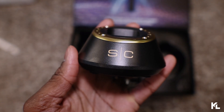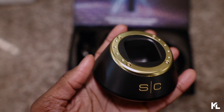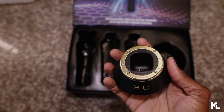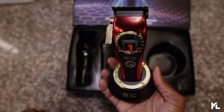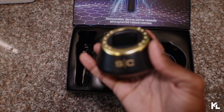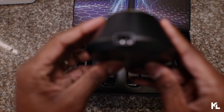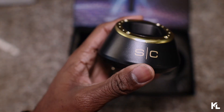Next we have the trimmer charging stand, and this trimmer charging stand is pretty much the exact same charging stand as the clipper, same size. As a matter of fact, you can put the trimmer in this charging stand, and then you can also set your clipper in the same charging stand — you don't have to use both charging stands. So if you don't wanna have too many charging docks on your station, you can just use the one. Just like on the clipper charging stand, it's gonna have the same SC in gold, the gold trimming around the top part, here's where you set your clipper in, the back is where you set your adapter cord, and you're gonna see the four grips on the bottom.